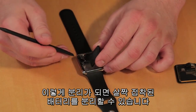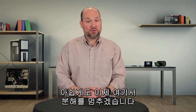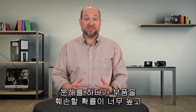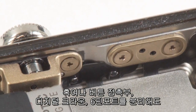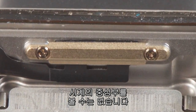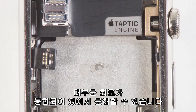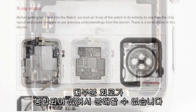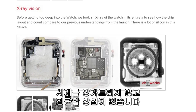Once disconnected, we can remove the battery, which is held in place with a tiny bit of adhesive. At this point, I'm going to stop our teardown. Unfortunately, many of the remaining components are both very fragile and glued to the watch body — the risk of damaging them during removal is very high, and I want to put this watch back together in working order. Even if I were to remove the side button contact, digital crown encoder, or the diagnostic port contacts, we couldn't really see the brains of the watch. The motherboard — Apple's new S1 system in package, or SIP — and most of the other ICs are encapsulated in a packaging compound which we can't remove. Likewise, the sensors for the heart rate monitor are mounted under the S1 package, and there's no way to get to them without destroying the watch.